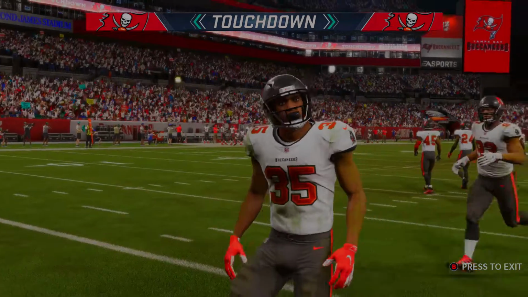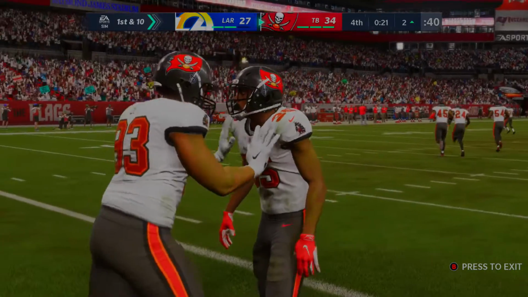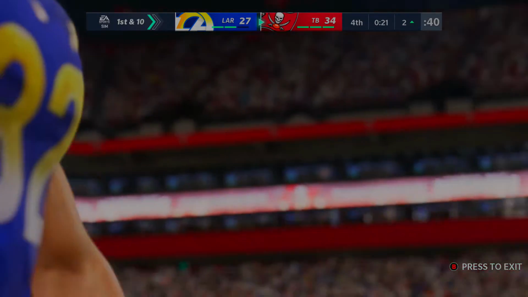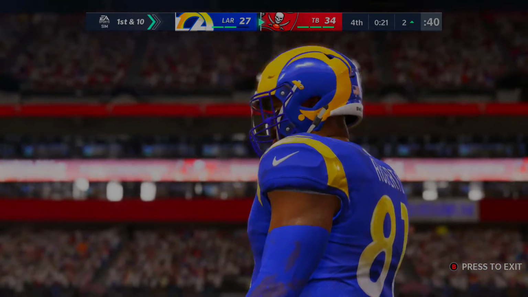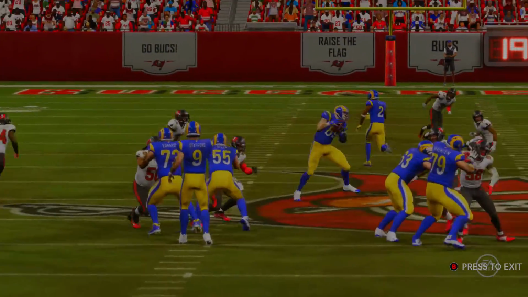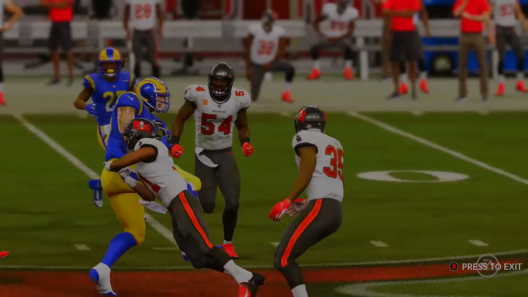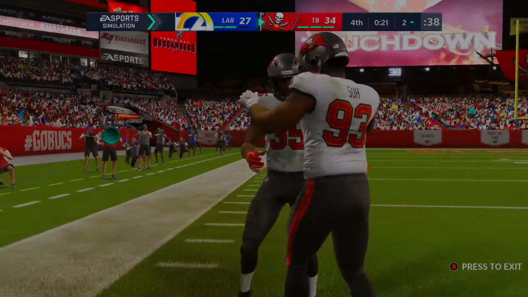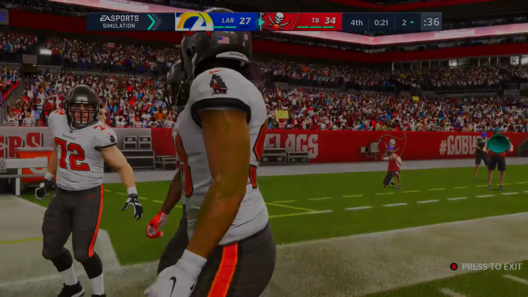I don't even know who it was picked up by, but is that the rookie from last year? If I'm not wrong. No, it's someone named Dean. That's my name. But 34-27 now, and oh, Tyler Higbee just got popped. It was looking so good. He put a move on one defender, but ultimately it cost him right there. Oh my, he just got pancaked. And Dean, I'm not even too sure who he is, takes it to the house.